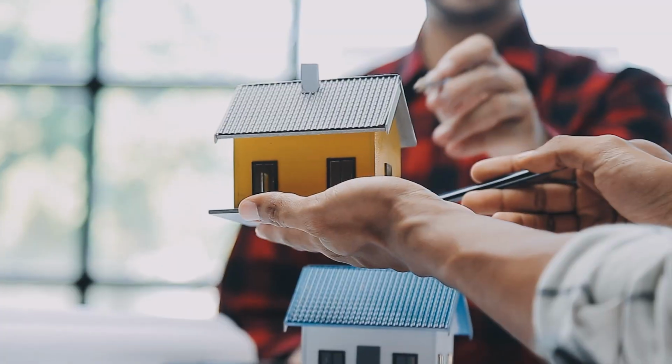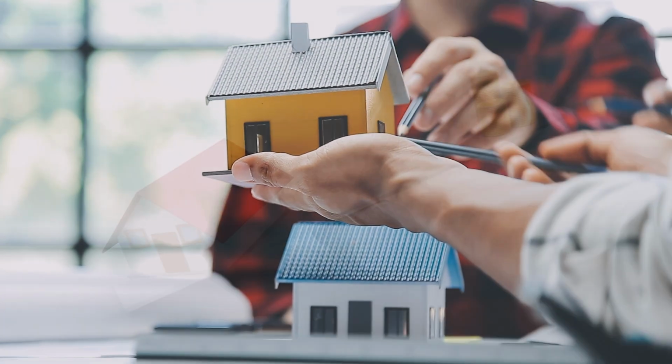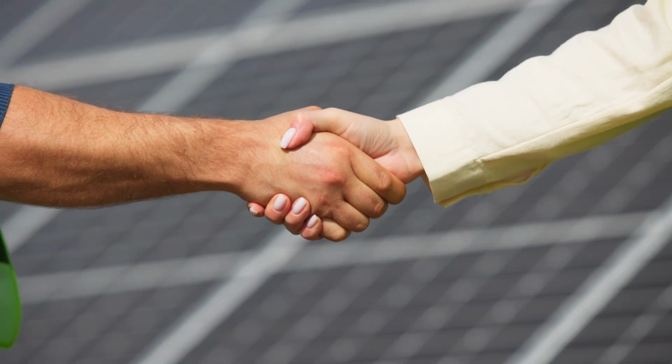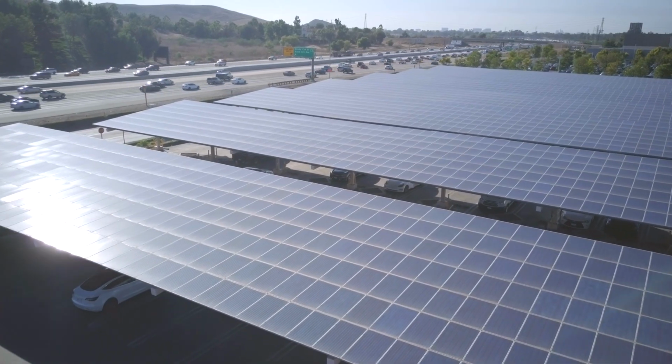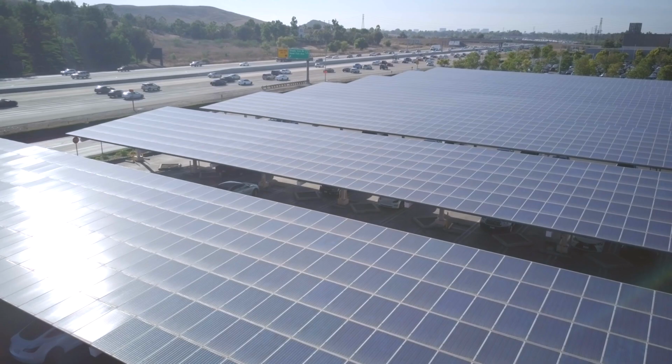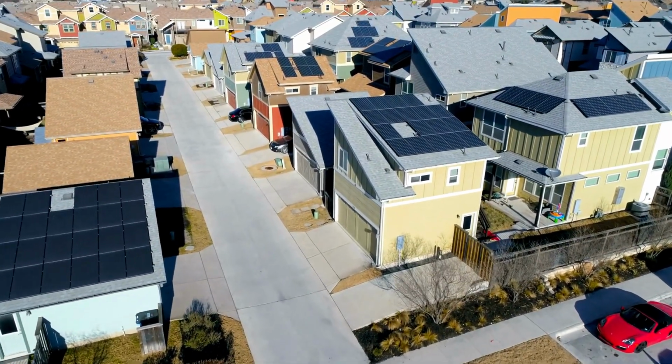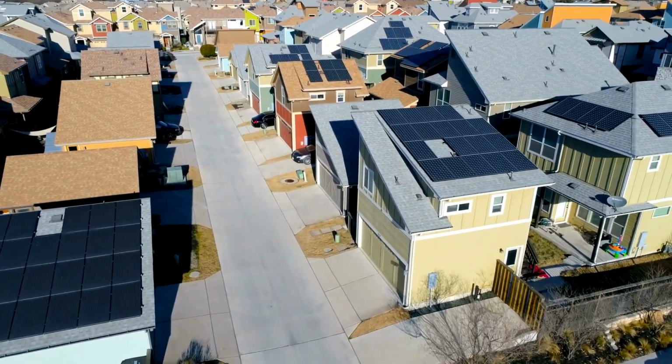Now, which one is best? That's honestly up to you and what you plan to do with that home. Whether you plan to stay there long term, what your financial situation looks like. I would honestly say, if you can make a purchase, I think that's one of your best possible options. But again, don't make a purchase and then sell your home a year later. You probably just aren't going to see the long-term value in it or get the ROI. You're not going to put $30,000 of solar panels up on the roof and get $30,000 back.